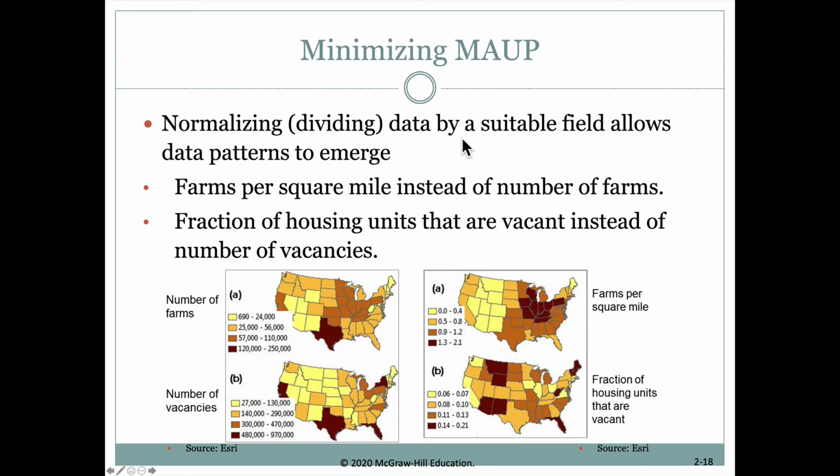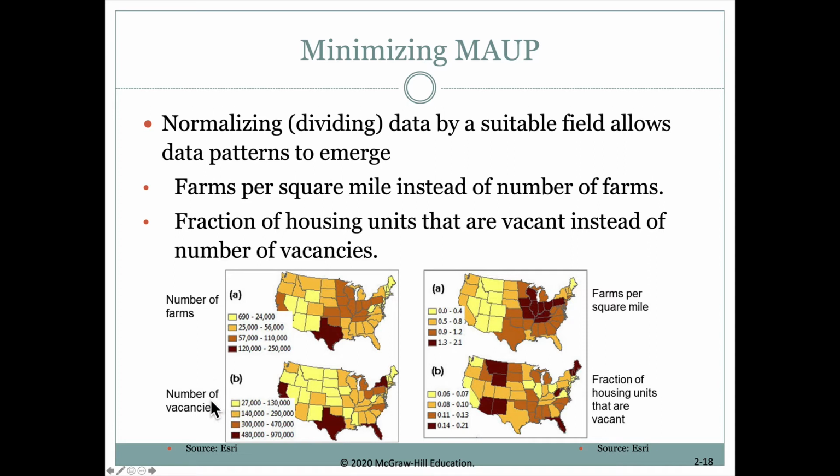One way that we can deal with this is by normalizing things. So instead of talking about the number of farms, we can talk about the number of farms per square mile. When we divide all of those farms in Texas by all the square miles that Texas has, we get a lesser value than we do in this because it's more normalized. But now what's really standing out is this big farm area here, and how there's a lot of farms per square mile in all of these states shown in red here.